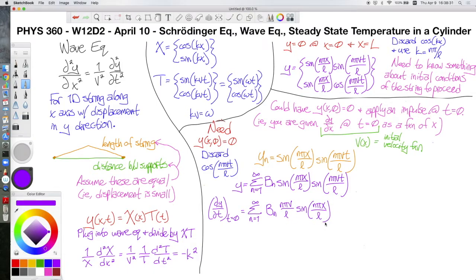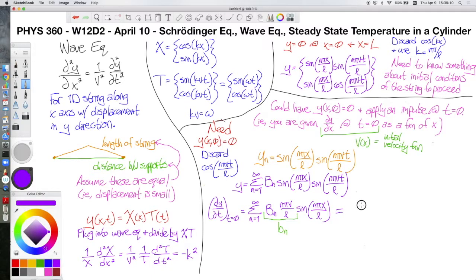So when we take the time derivative first, we get this n pi v over L term from our chain rule. And then when we plug in t equals 0, our sine of something t term becomes a cosine of something t term, and the cosine of 0 is 1, so our equation just becomes exactly what you see here. So now hopefully you see why I did not use a lowercase b before for my coefficient, because it turns out that everything out here is going to be my b sub n, my coefficient for my Fourier sine series.